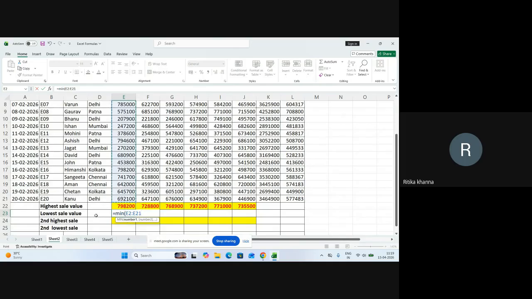Now close the bracket and press enter key. So the lowest sale value of April month is 2,07,900, right, Aishwarya? And if I need to copy this formula to the right columns, I will select all these blank cells and simply press the shortcut of Control R.